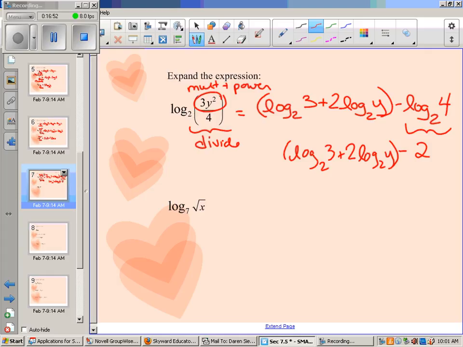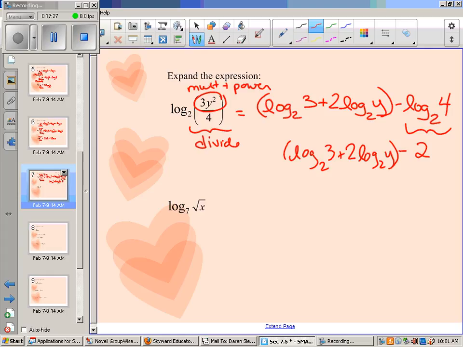But oftentimes in the back of the book, if you're looking at answers, they will do something like write the 2 there. Or if it's log base 2 of 2, they'll write a 1 there because 2 to the first gives you 2. So I just want you to be aware when you're looking in the back, if they give you just a numeric number there, a number as part of your answer rather than a log, look at the statement and say, base to what power gives me that number? And that'll tell you if you are in the same spot as what they were. Does that make sense?